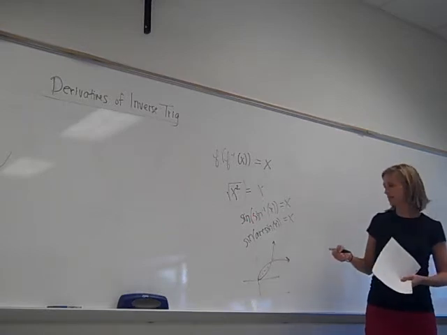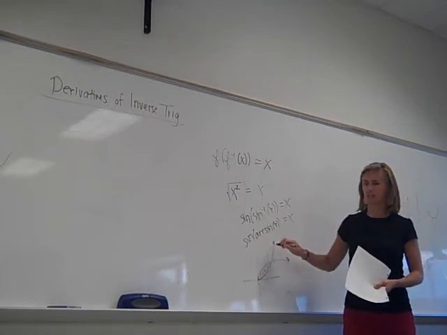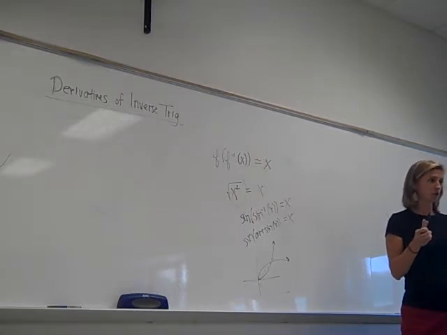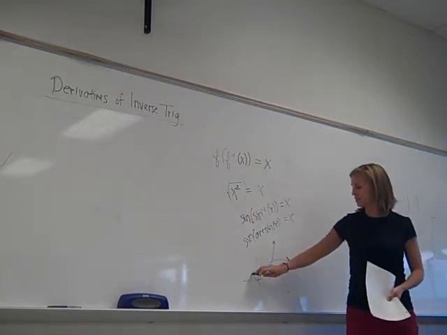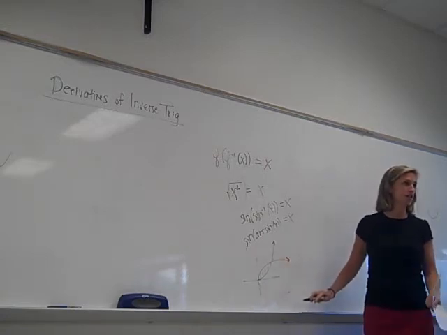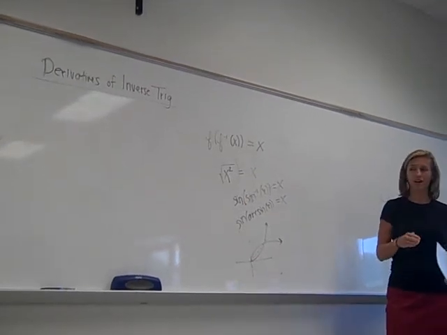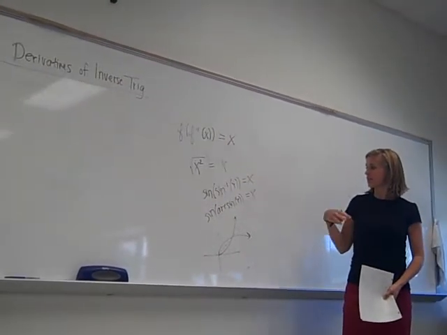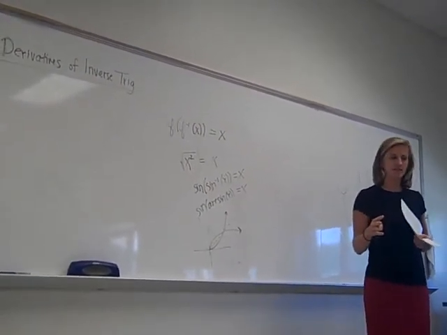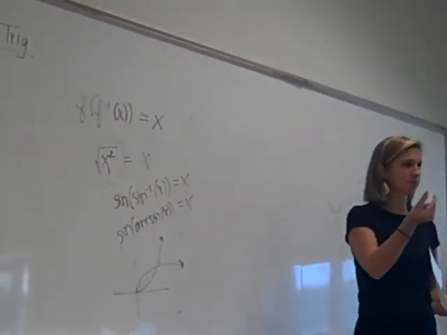So when we talk about these things being reflections over the line y equals x, the original function has to pass what's called the, do you remember? The horizontal line test. If the original function fails the horizontal line test, its inverse won't be a function, because then its inverse will fail the vertical line test. So there's a little bit of that going on. The third thing that's true about inverses and the original functions is that the domains and ranges are switched.